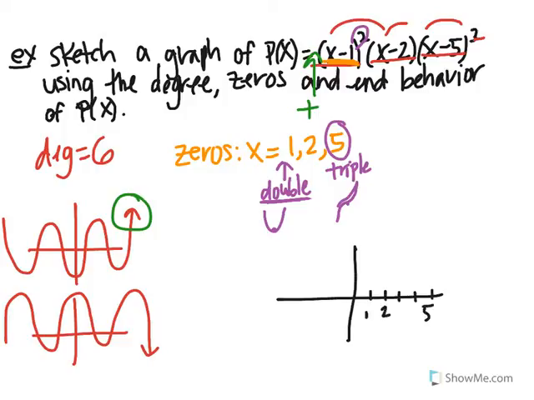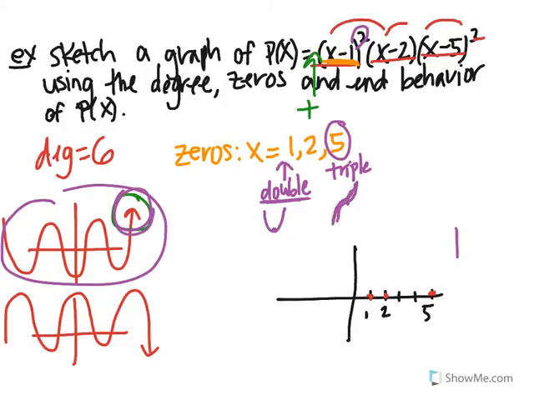And then I'm going to put my little marks on it because this is where it's going to cross: 1, 2, and 5. And then I have to make it look something similar to this. It's got to have 5 directions. So at 1, it's going to be a double direction. Now I actually like to work backwards because I know where it's going to end up. So at 5, I have to make it look like this. It's going to be a triple.